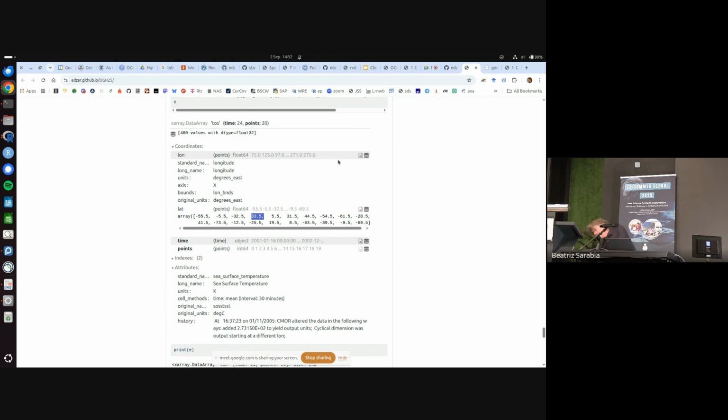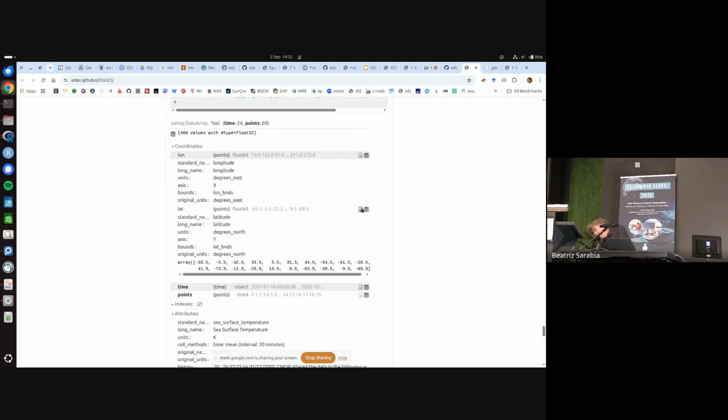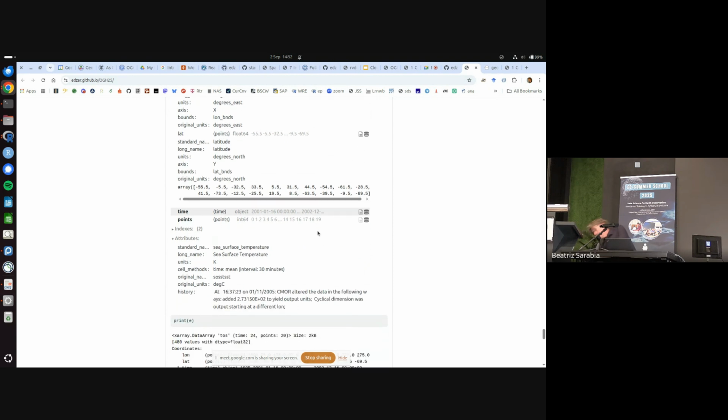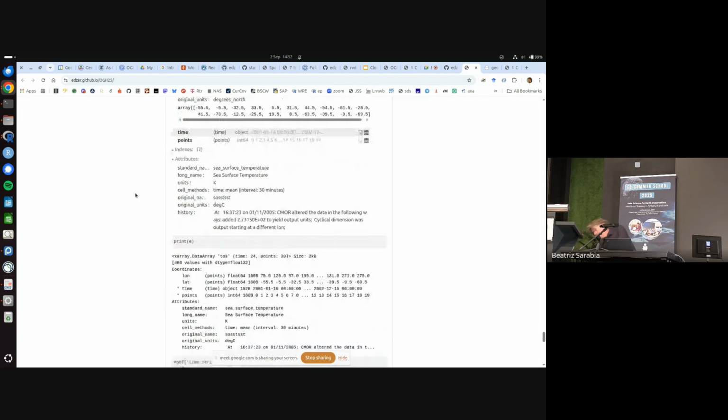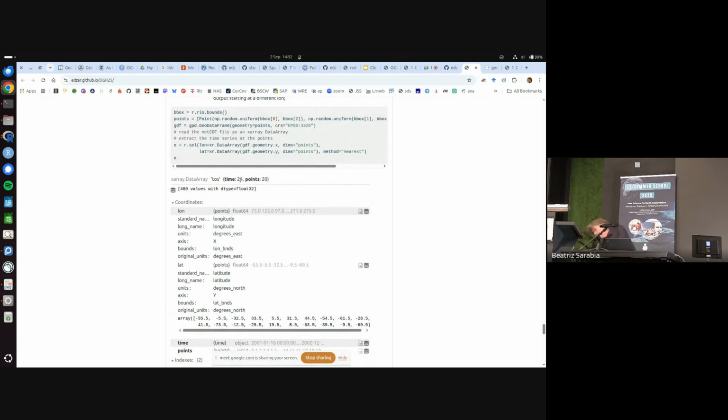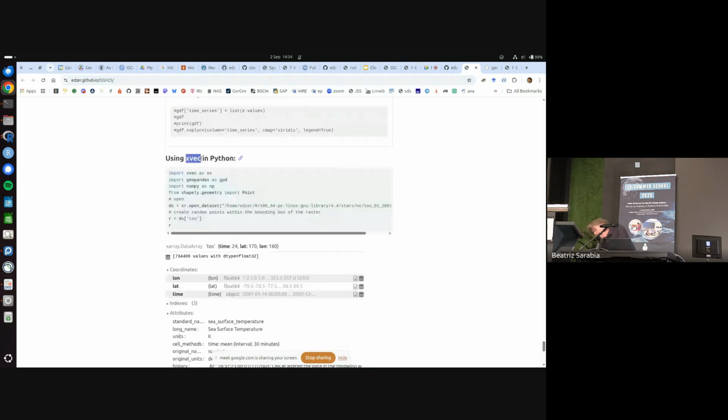So long and lot is the other one. Long and lot, right? So we get something that is the same data structure at 24 by 20, which has points, has an index, and has two additional coordinates for latitudes and longitudes, and this then gives essentially that vector data cube, right?